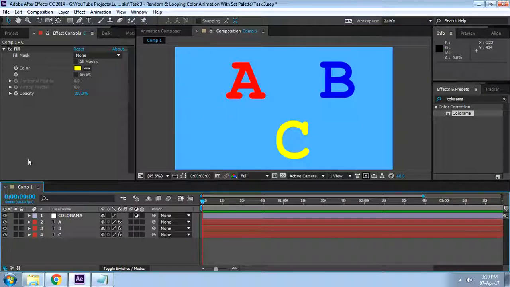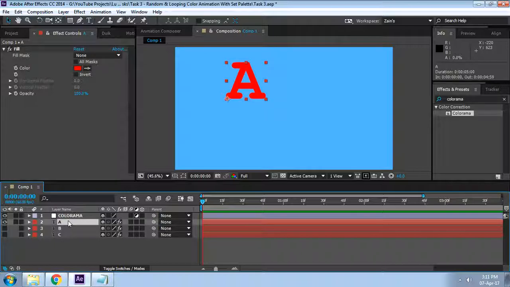So let me explain that a little bit here. In scenario number 1, we have a single object, so let's just turn these objects off. We have a single letter A here, and this object has a single solid color, in this example a red color, right? So we want this red color to transform into other colors inside the set palette that we've already set, before eventually returning to the color red again. And the interval between changes is random, or not similar between each color. For example, from red into yellow we have 4 seconds, from yellow into blue we have 1 second, etc. Eventually it will return back to red again. So let's go to the actual solution.